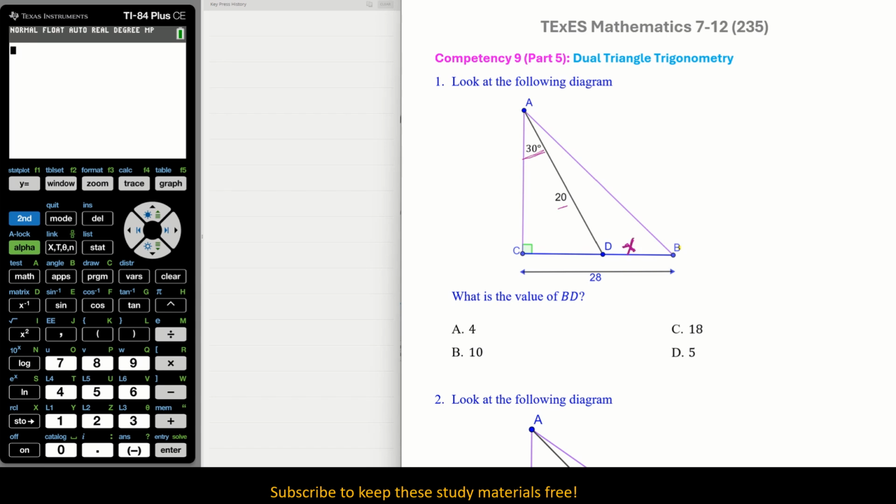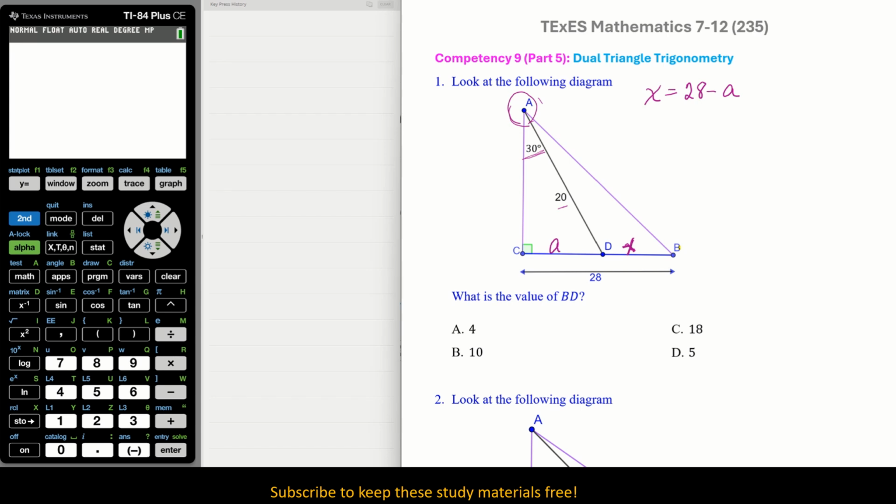We can use the trig identities that we know, opposite over adjacent, and so on. But for this one, notice that we also need the value of A, because we're going to go across from the angle A, opposite it. We're going to call this small a, the length A. To get X, we need X equals 28 minus A. So we need to know what A is.